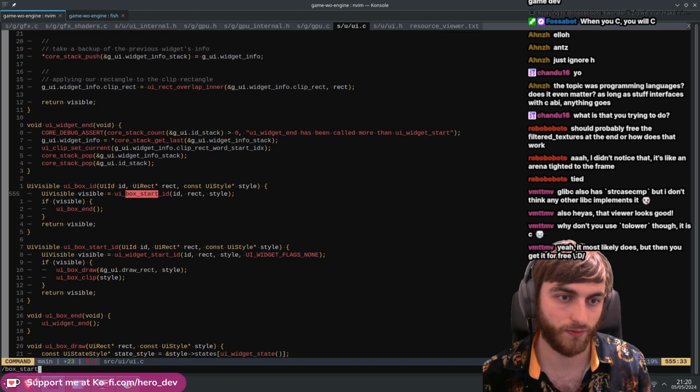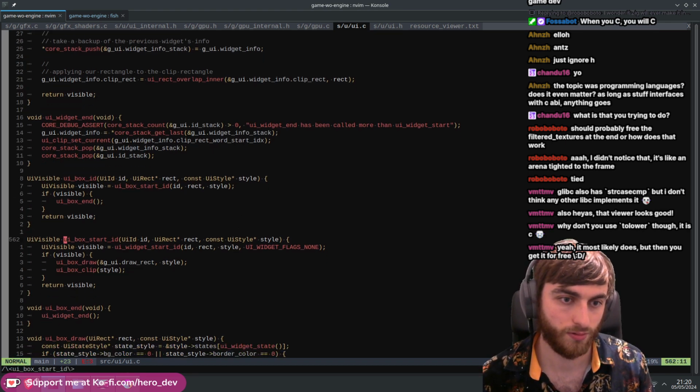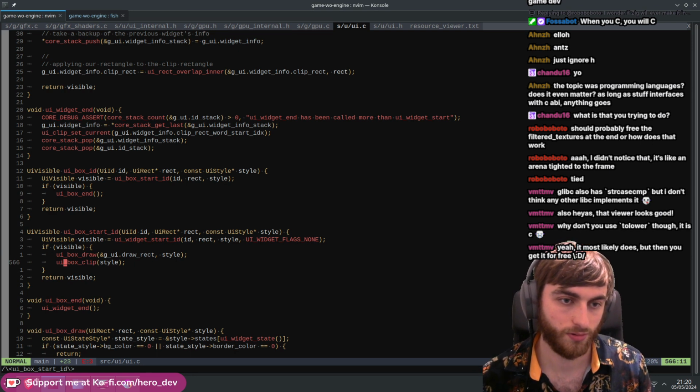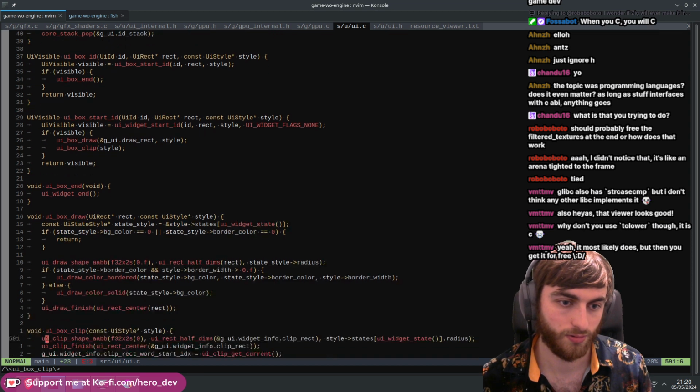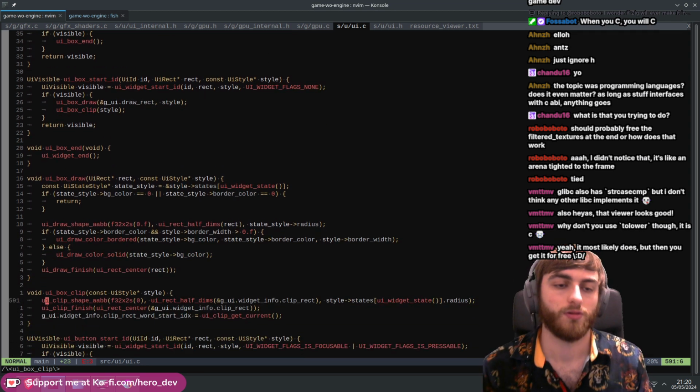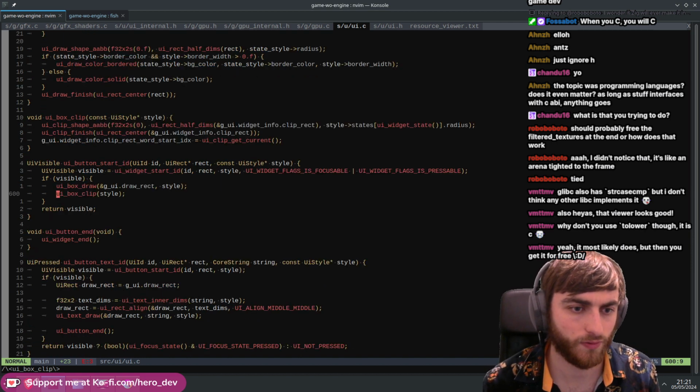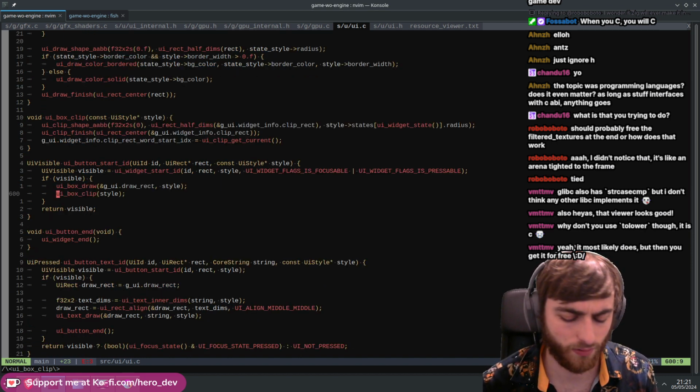So box start, what do we do? Box clip. Right, it puts the clip shape in the box. So why don't we do that?